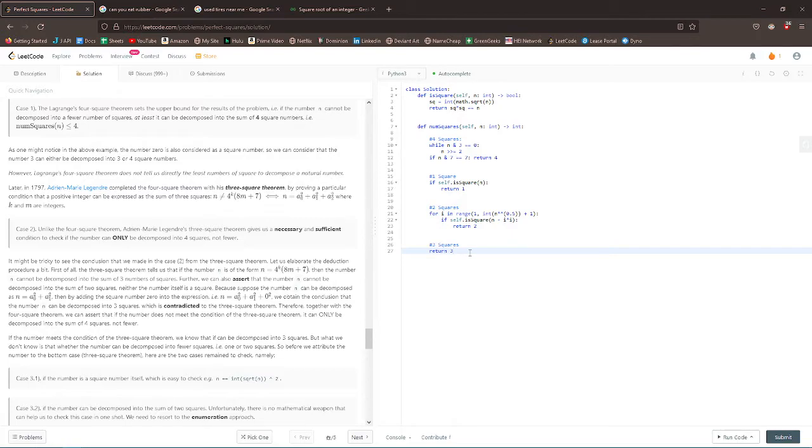So to recap, we have looked at the time complexity of each of these snippets. This is log base 4 of n, because it's a loop that divides by 4 every time. This is log base 2 of n, because it references this, which finds the square root, which is a binary search, which is a log base 2 function. And this is log base 2 times the square root, because it iterates through the square root of n times.